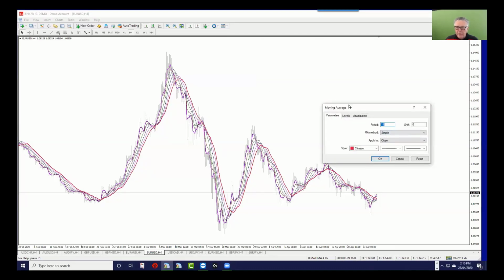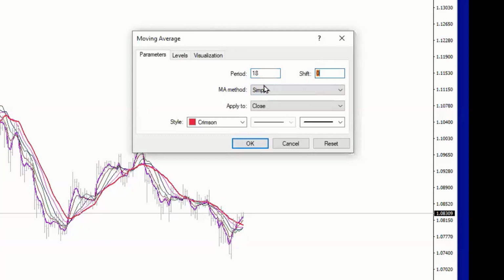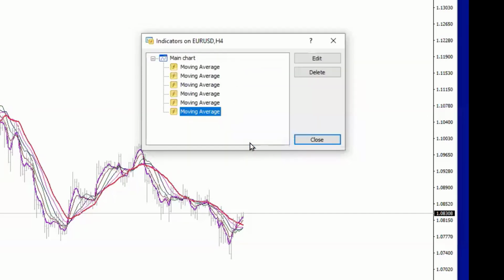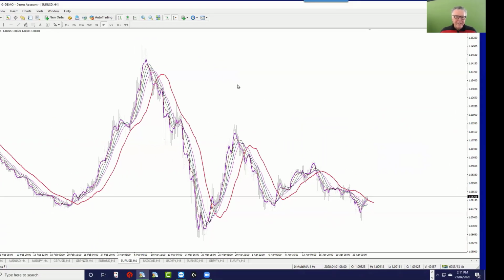All right, so if you look at the red one, I like moving the moving average forward by about, normally, I'm just going to do 6 in this particular case, and then we close it. Now, what that's done is it's moved the moving average. As you can see, it's just moved it 6 places forward. Now, I find that to be a great trend identification method. So there we go.